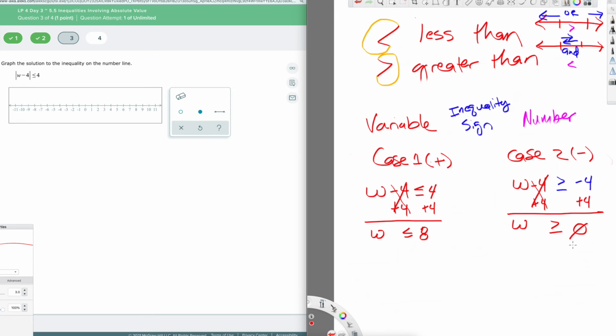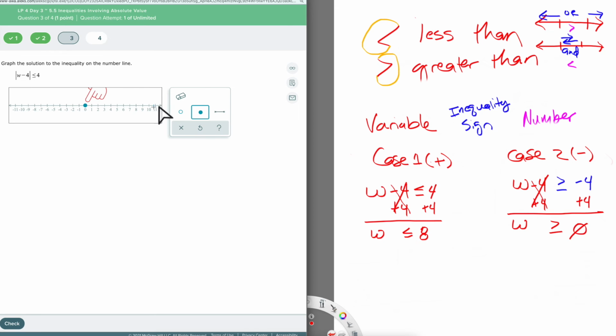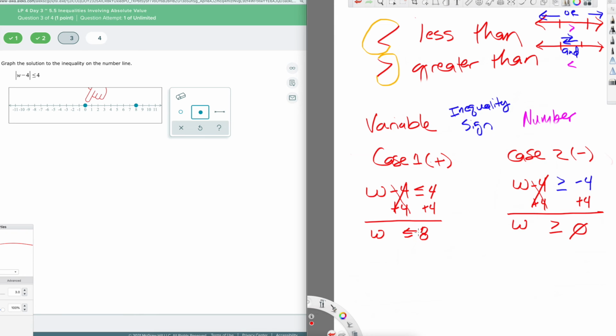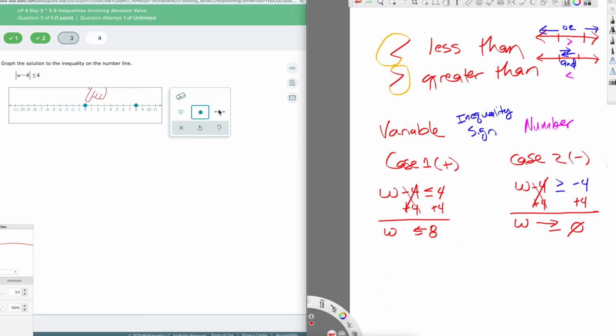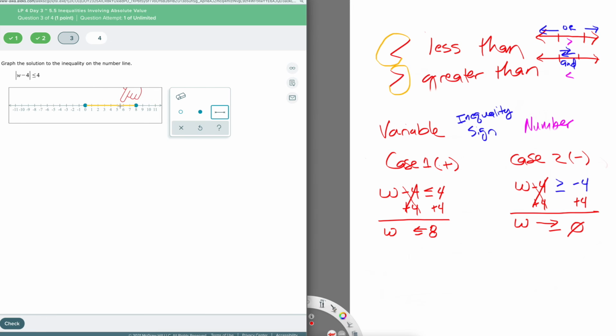So let's go ahead and graph these. They're equal to, so it's going to be a closed dot. I'm going to go 8 and 0. So I have my 2 pieces. And remember, these are pointing in the direction that I want to go. So it's going to be less than 8 and greater than 0. So yay, that's an and statement. It's coming together. It's the segment in between the 2 pieces. So that's exactly what I wanted it to be.